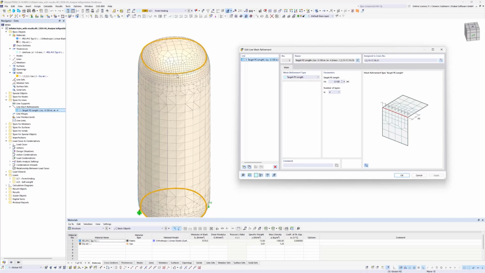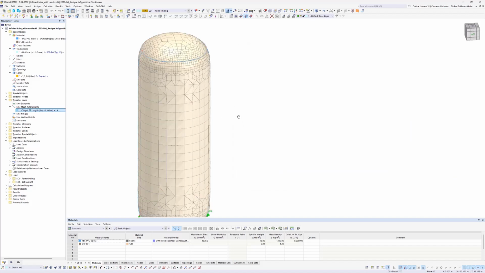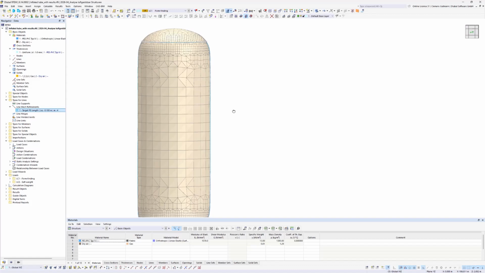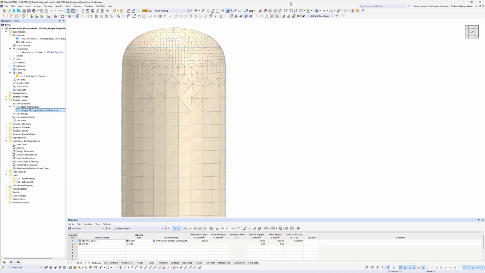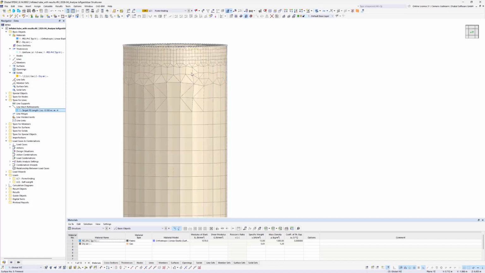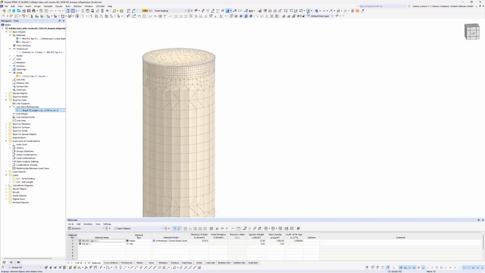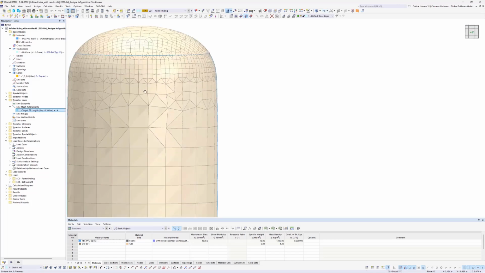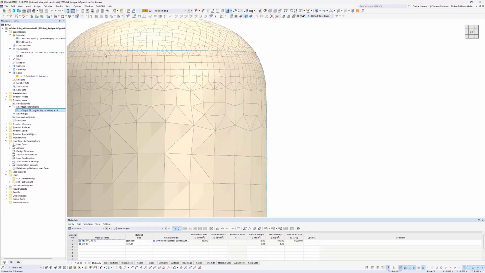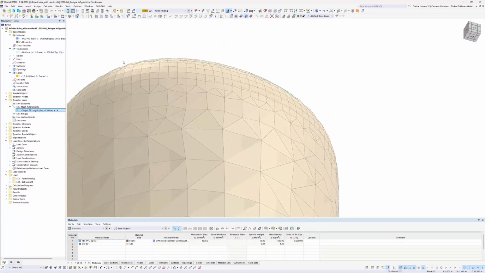So we found out if the mesh is very coarse and if there are no mesh refinements, this also can lead to calculation issues. Why? Because normally you would manufacture such a tube like this. So you have like the circumference and then the caps, and you put them together like this, and then you inflate them. That means that in reality you will have creases here. Now they're barely visible, but a little bit you can see them here.